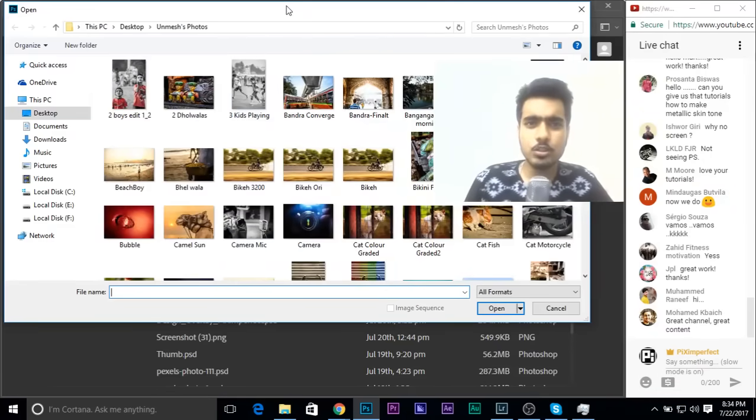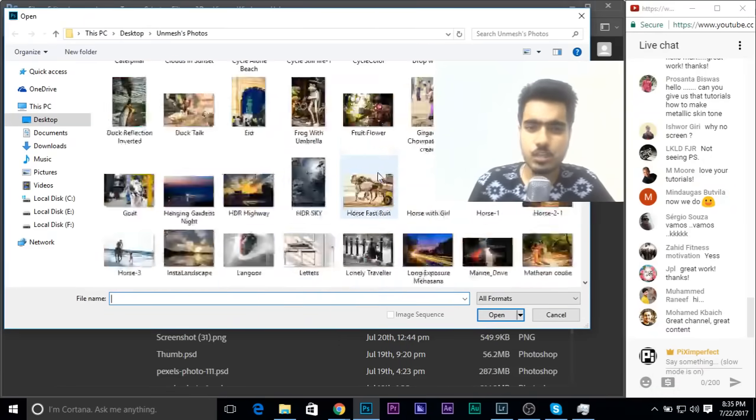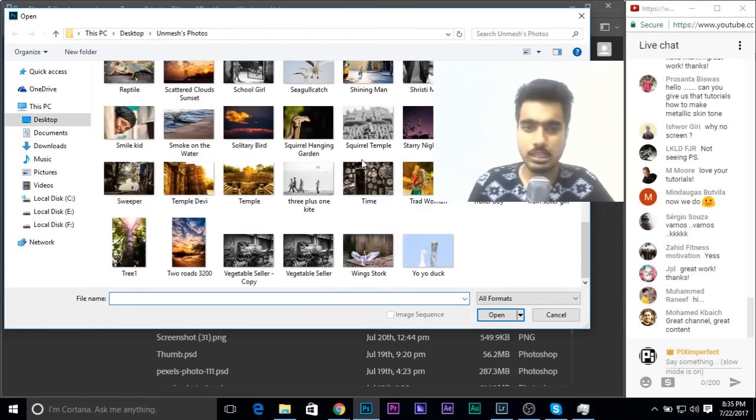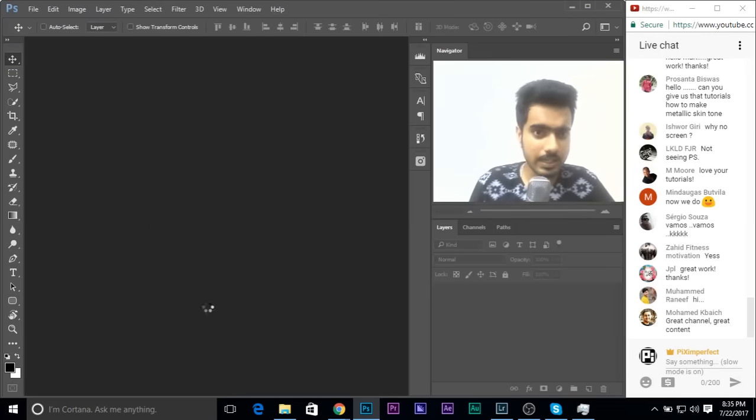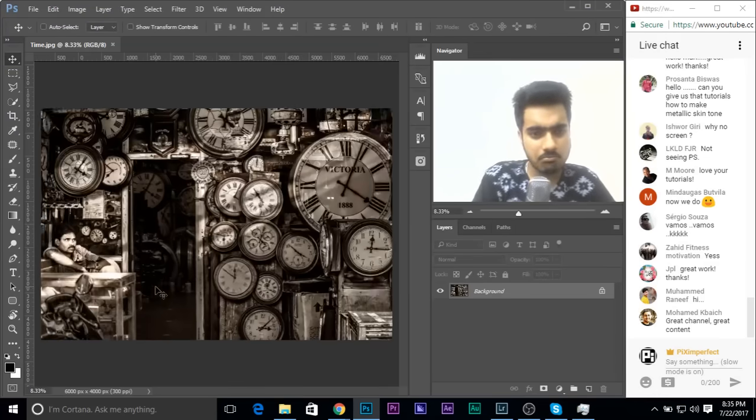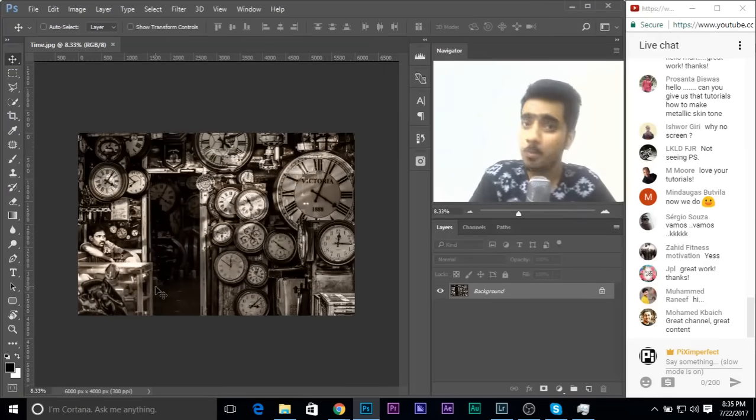Now, once you go to File, Open, you can locate the image that you want. Just select any image that you want. These are just from my gallery, one of the images that I clicked last year, and just start working on it. It's already open. Now, how to close it? Just click on the close button and it gets closed. Make sure you save it before you close.